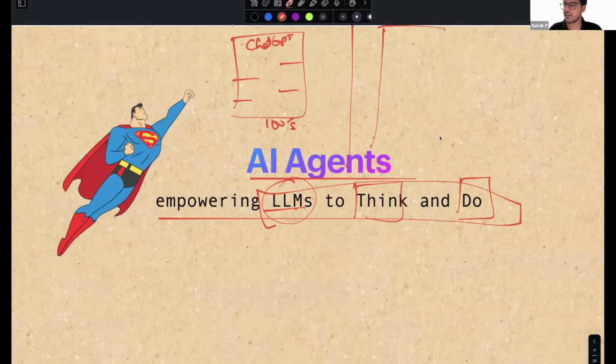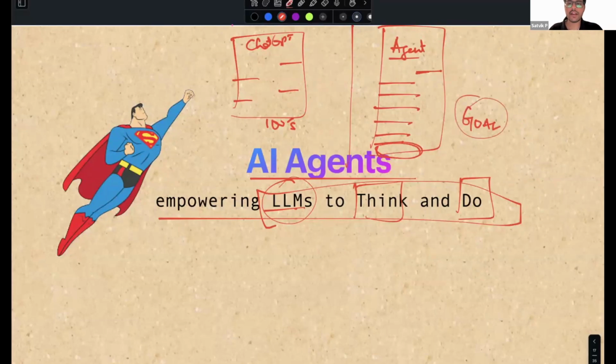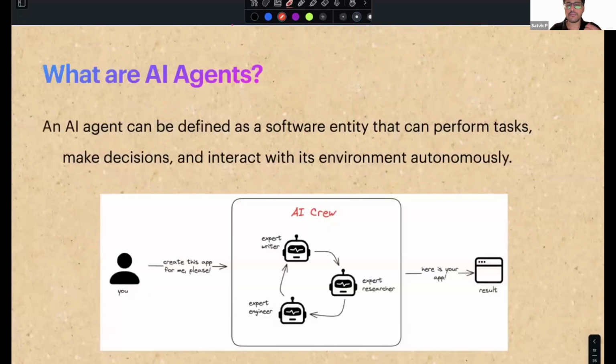But in the agent scenario, I just give the AI agent one task. The AI agent will itself do a lot of research step by step and then give me the final answer. This is the difference: in the first case, we have to intervene every time and give feedback. In the second, you just give the AI agent a goal. These are all goal-based systems where you give a goal and the AI agent figures out what to do and how to do it. That is why I call AI agents LLMs that can think and do stuff. So how do we make LLMs do something? That is one question.